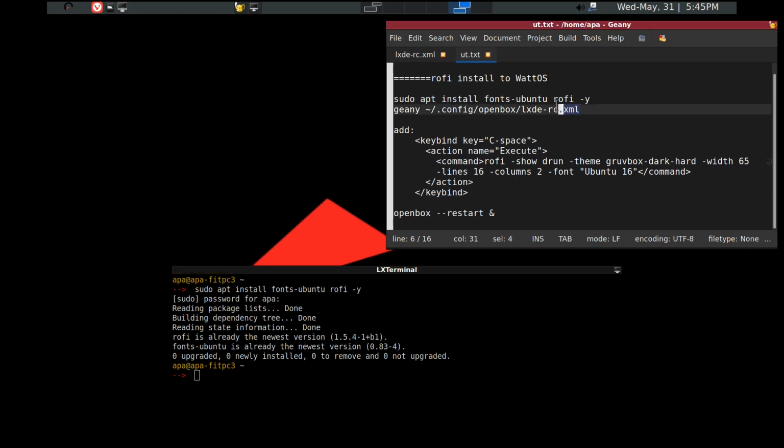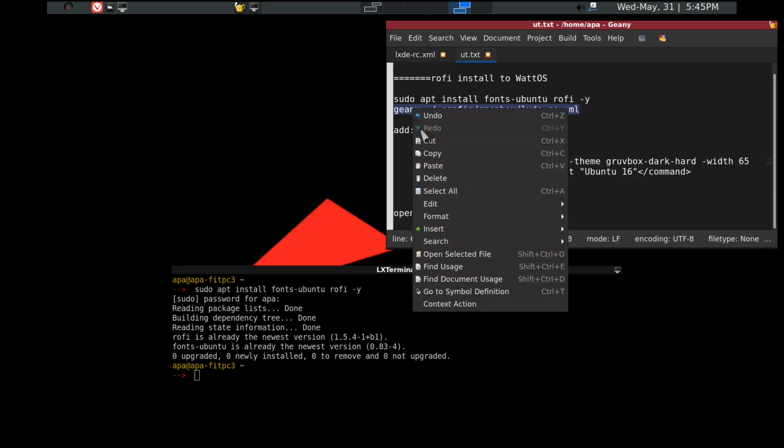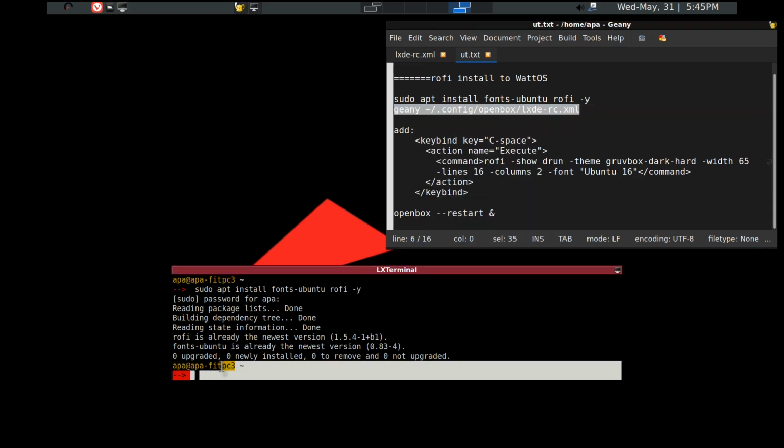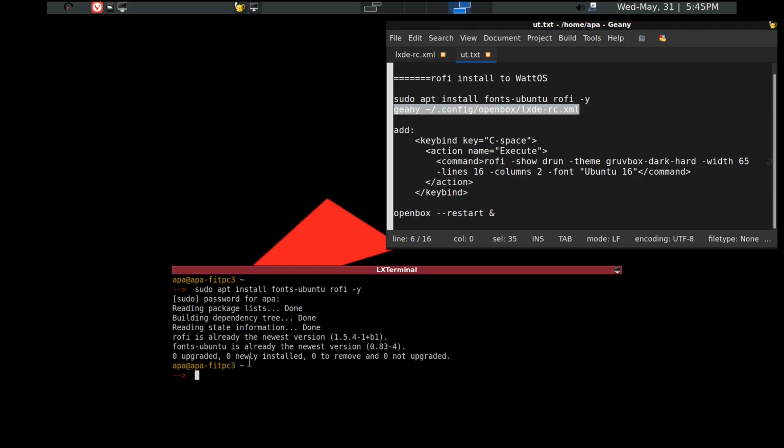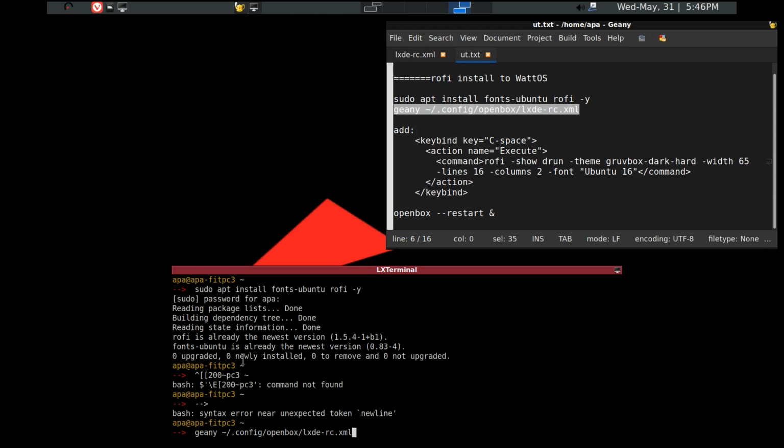Using Genie here, I'll just copy it, and let's see if I can go ahead and do this. Okay.